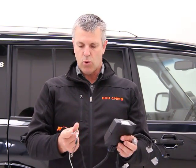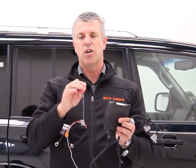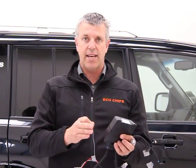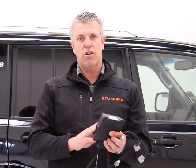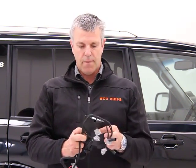There's also a wire on all of these units that if you ground it, you can hook the grey wire up to a switch. If you ground that wire, the unit's turned off. So if you need to take it back to the dealer and you want it standard, you can flick the switch, turn the unit off, get the dealer to scan the car, diagnose problems, and then you can just flip the switch, turn it back on, and away you go.